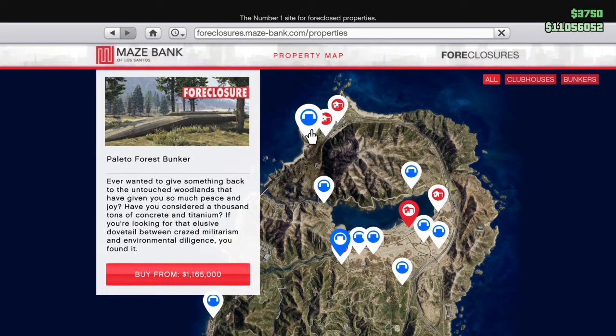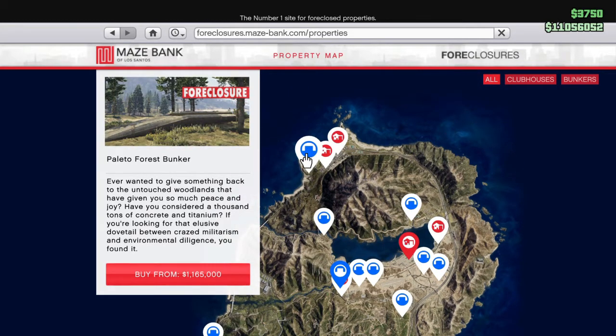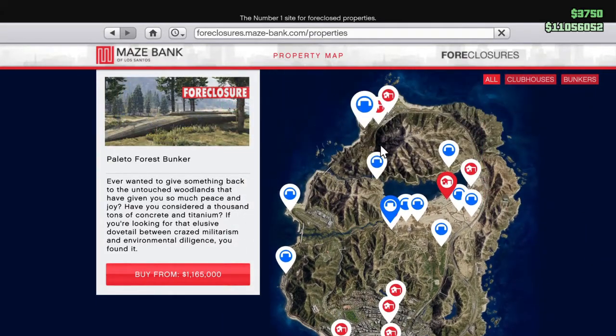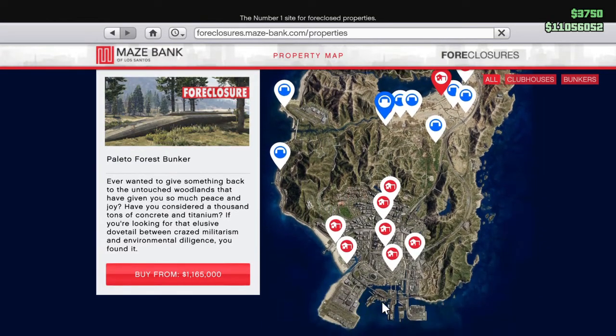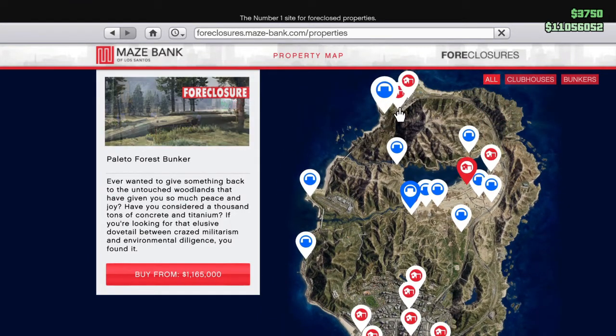Now, you must be thinking, why didn't you go and buy that one? Well, two reasons. One, that is really far away from the city down here, so if I ever need a mission or need to steal supplies, it will take me forever to get down here, and not to mention I'll have to drive it all the way back there.